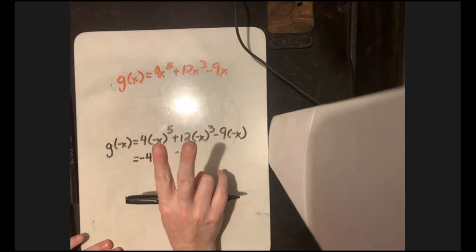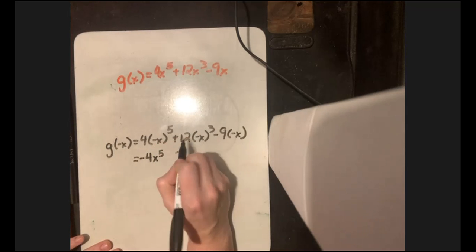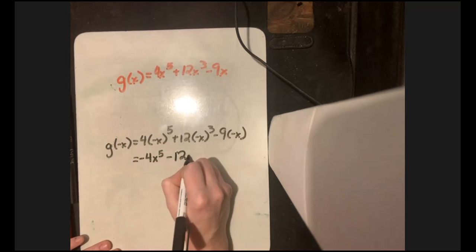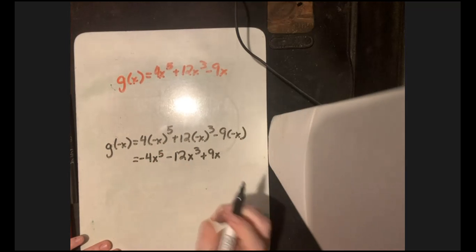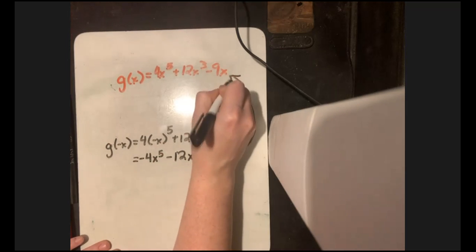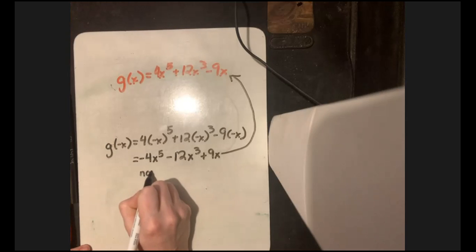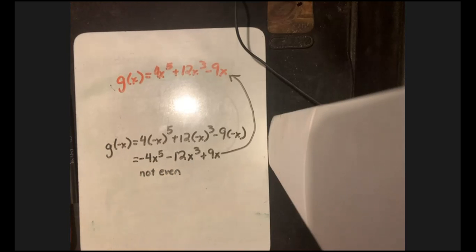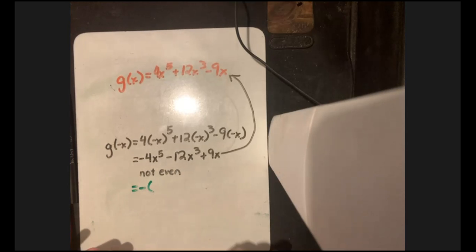Here I'm going to have negative, negative, makes positive, times negative is another negative. So this is carrying a negative sign. With a positive 12 is going to go negative overall. And then negative against negative is going to be positive. Now, again, if this matches this, spot for spot, sign for sign, everything, then it is an even function. This does not. So it is not even. Okay, so we know that right now. Okay, to check and see if it is odd, what you're going to need to do is you are going to need to factor a negative out of this, okay?